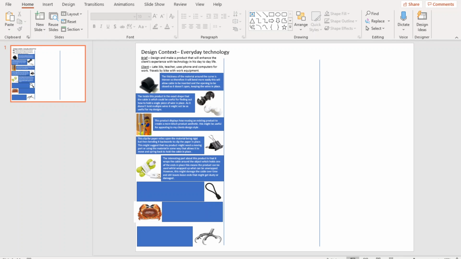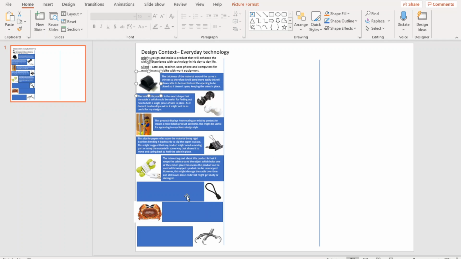So I have started annotating my pictures, my research pictures, my inspiration pictures, and just literally put a text box next to them. What I've done is I've done my best to try and talk about what I can take from the idea, being specific about what I'm talking about, and also what might not be so good about the idea and how it might not help me. So things to avoid. So basically a good thing, a bad thing, and then how you might make it better or how you might improve it.